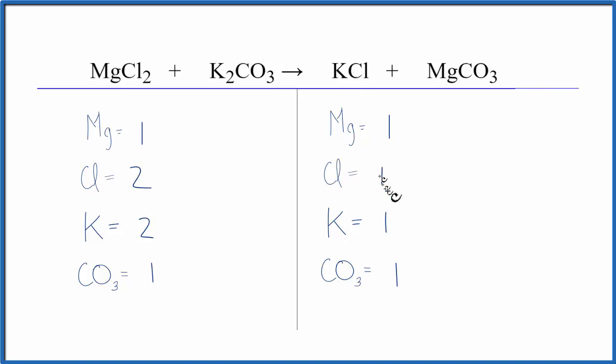It's pretty easy because K and Cl, they're together. Put a coefficient of two in front of KCl. We have one times two for the potassium. That'll give us two. So we balance the potassium atoms. Two, it applies to everything. So we have our one chlorine times two. That'll give us two chlorines.